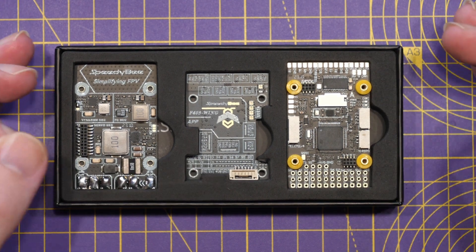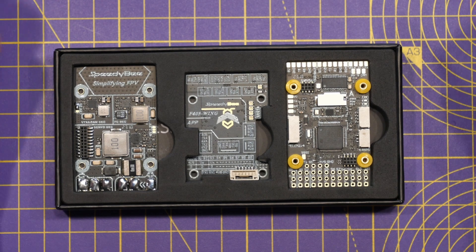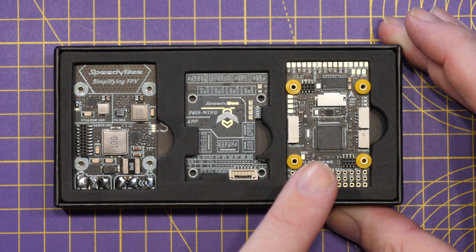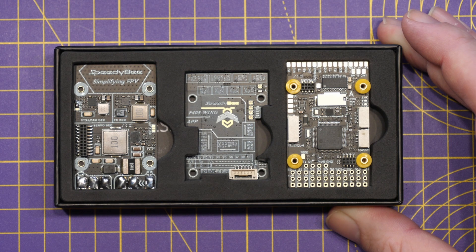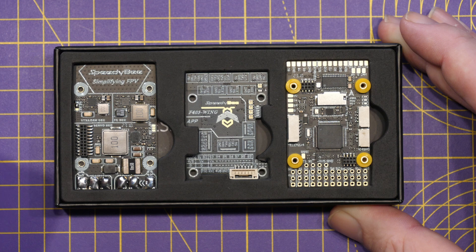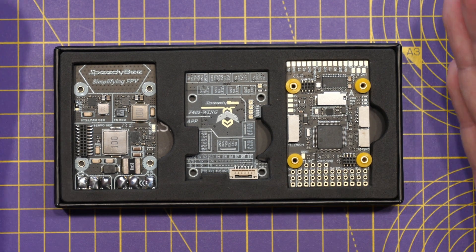The specification is as follows: it is based on the STM32F405 chipset running at 168 MHz with 1 MB of storage. It works with both iNav and ArduPilot, specifically designed for fixed wing. It has the ICM42688 gyro, the SPL006 barometer, a micro SD card slot for logging, an analog OSD chip, dedicated digital VTX chips, 11 PWM ports, six UARTs, an I2C port, a dedicated S-Bus input, a dedicated UART for receiver, Wi-Fi and Bluetooth connectivity, a built-in current sensor rated at 90 amps up to 215 amps peak, and even an LED controller on board.